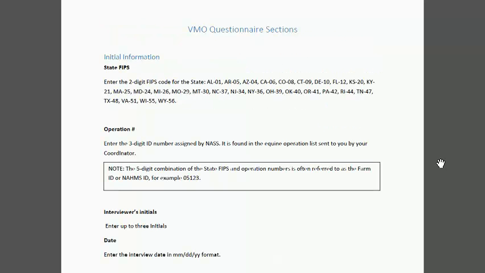Okay, so now I'm going to move to the actual questionnaire section of the manual. And this is where it would be helpful for you to have viewing of the questionnaire itself. That's tab 4 in the manual. And Jason will actually have the manual portion on the screen.